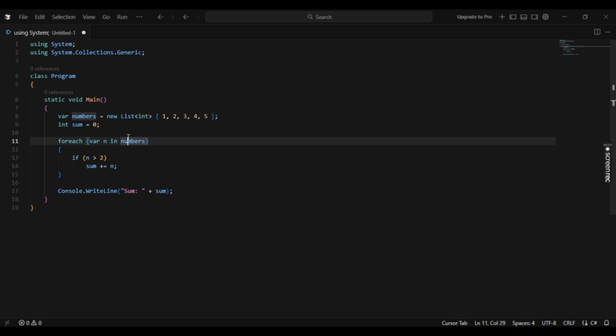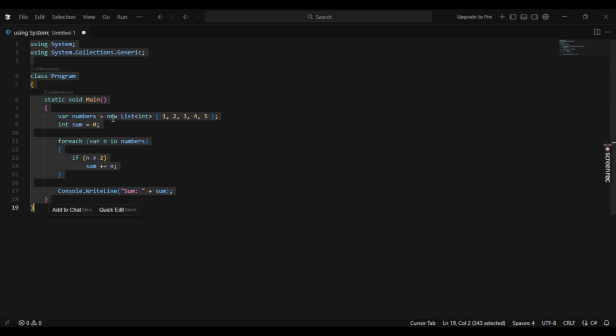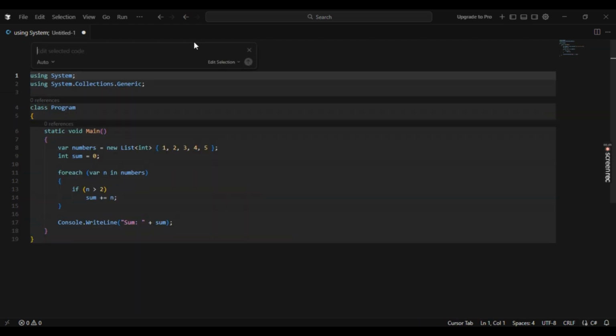Now first things first, simply open up your Cursor AI application and make sure you have a code opened up. I have this C# code with me right here. What you need to do is simply select the entire code, which is Ctrl+A. Now here you should be seeing two options: edit and add to chat. Since we're editing the code, simply select edit, and you should be on the prompt and it should show something like this right here. Now just simply type in this.